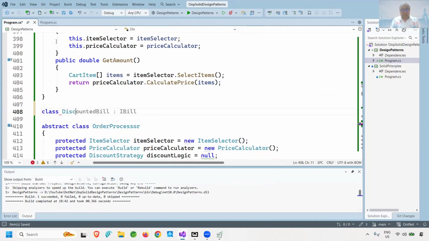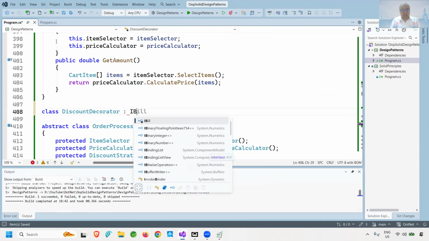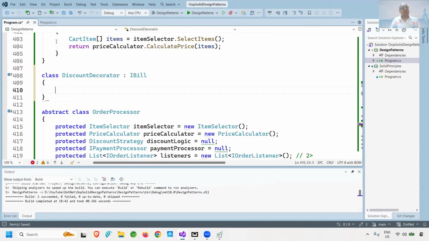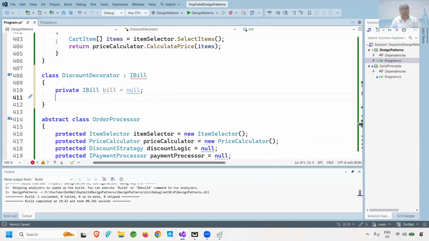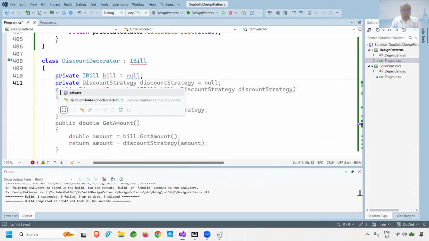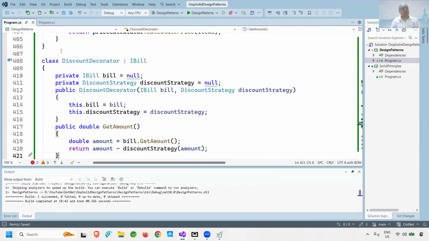For that, I will write a separate class called discount decorator. This is also inherited from the same interface, IBill. Now in this particular decorator, we will try to get the original bill, and for discount, we also need the discount strategy logic.